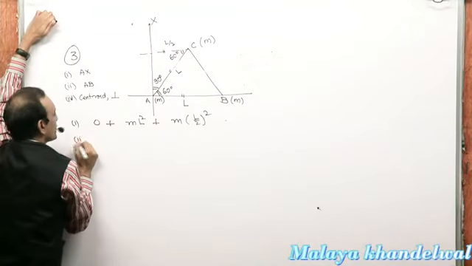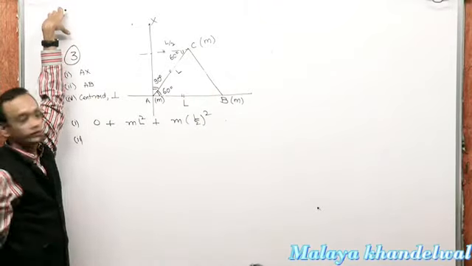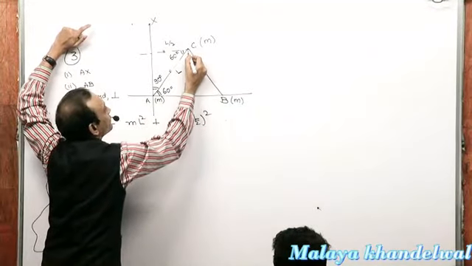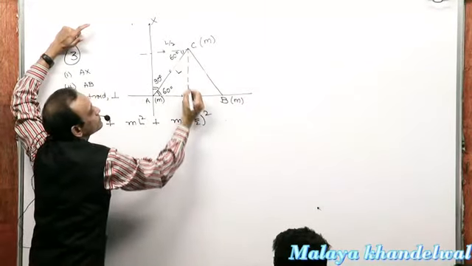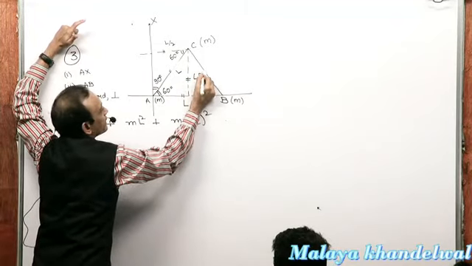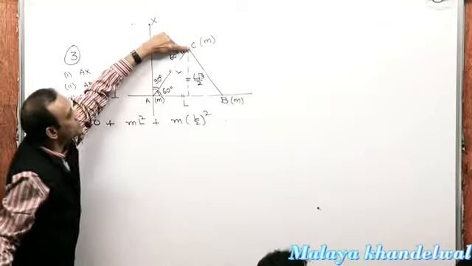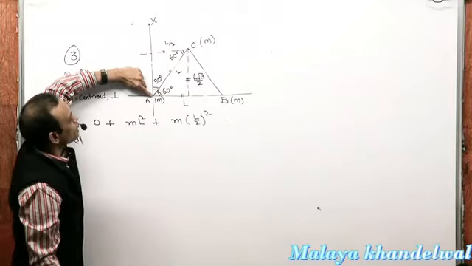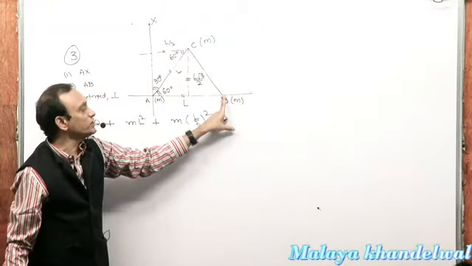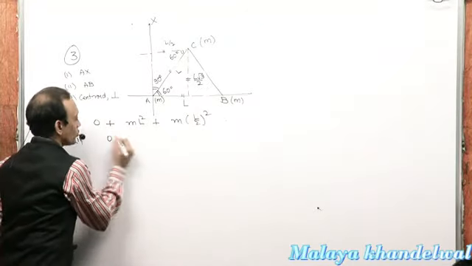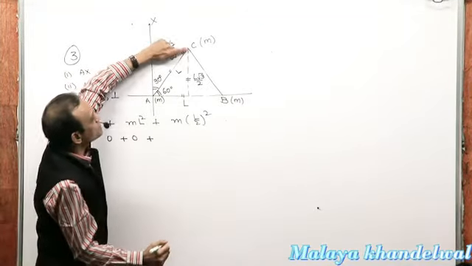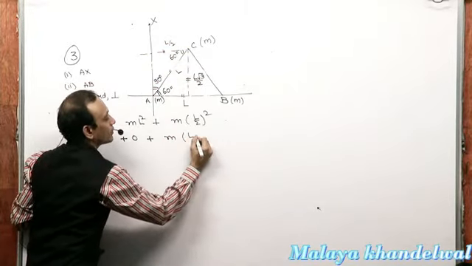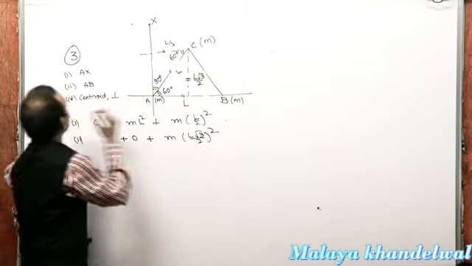Second part of the problem is about any side, right? Say about side AB, what would be the moment of inertia? That means if this was the axis of rotation, then very clearly, this is L root 3 by 2. The perpendicular distance of C from this is going to be L sin 60 degrees, L root 3 by 2. What's the moment of inertia of A about AB? 0. What's the moment of inertia of B about AB? 0. So 0 plus 0 plus, what's the moment of inertia of M about AB? M into L root 3 by 2 whole square.